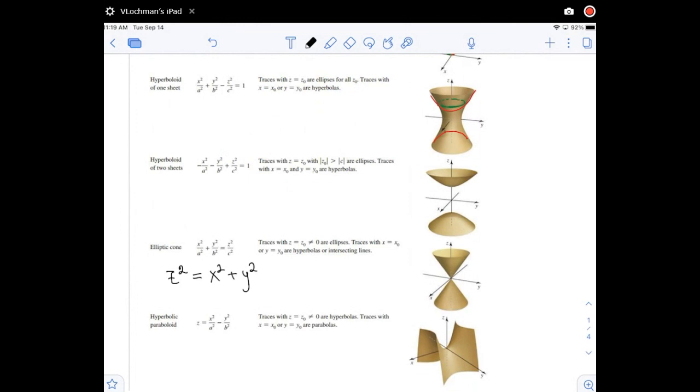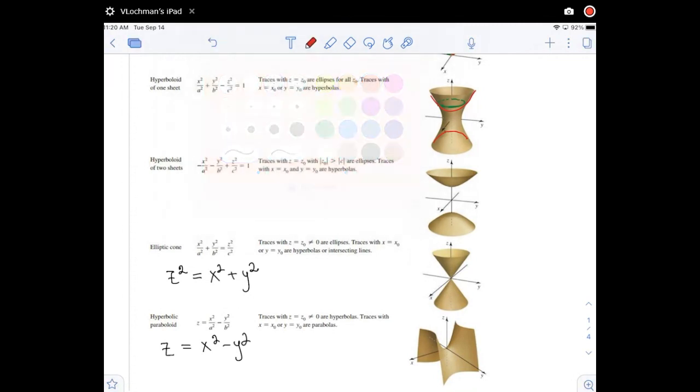And then the last one is hyperbolic paraboloid. Ooh, say that many times. Hyperbolic paraboloid, okay? A simple example would be when a and b are both 1, so that's your z is equal to x squared minus y squared. And here we get parabolas if we cut this surface with z is equal to 0, z is equal to some non-zero value. Okay, so we get these parabolas.